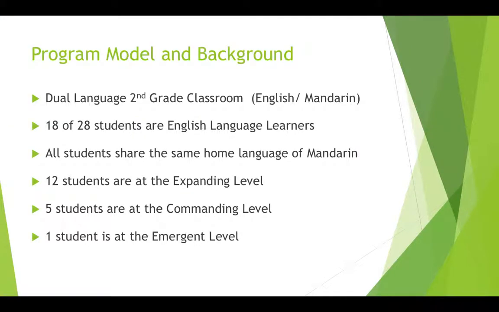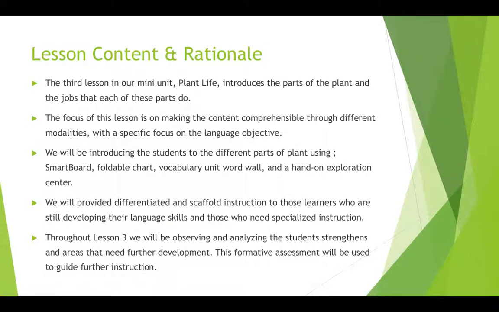The program model and background that we are working within is the dual language second grade classroom that is learning English and Mandarin. Out of the 28 students, 18 are English language learners. All students share the same home language of Mandarin. 12 of these students are at the expanding level, 5 of the students are at the commanding level, and 1 student is at the emergent level.